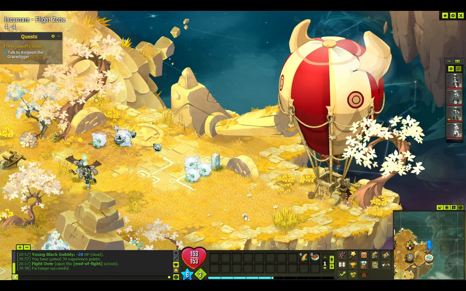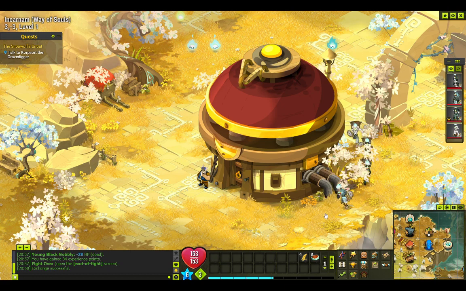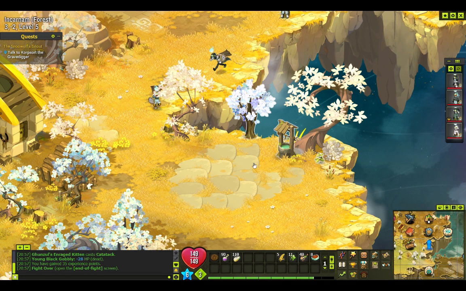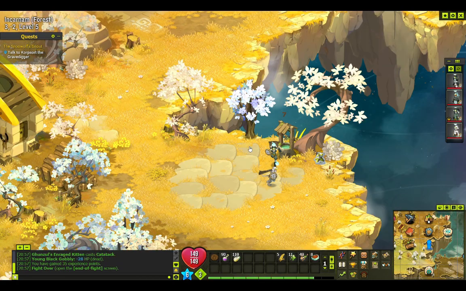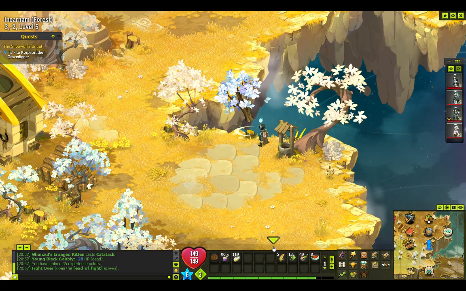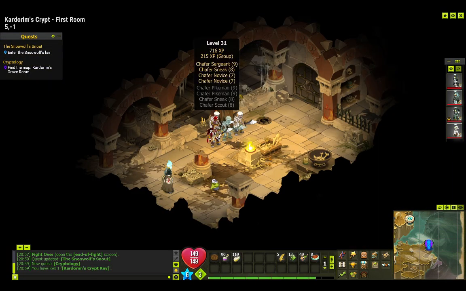Now to the dungeon. I'm gonna show you guys a little trick, which is not really a trick, but it works just fine. You will need this one, actually. The gem. Hand over the key and enter. And you start killing.